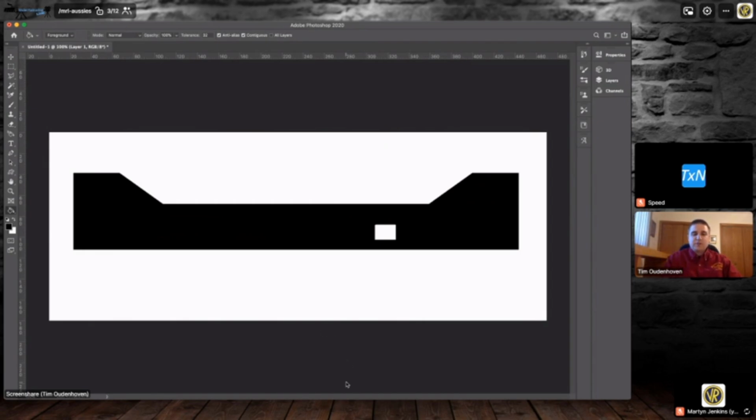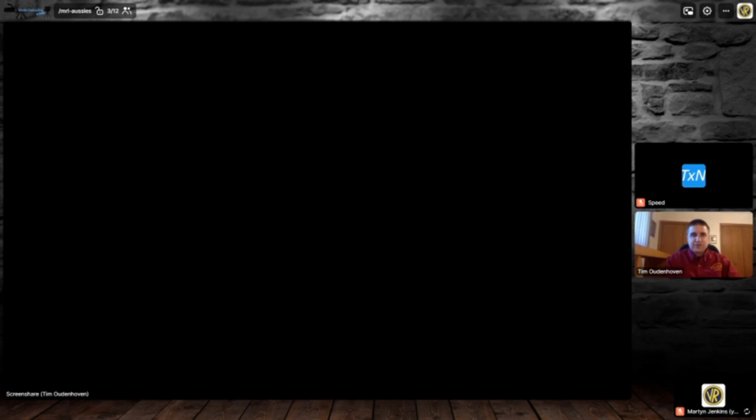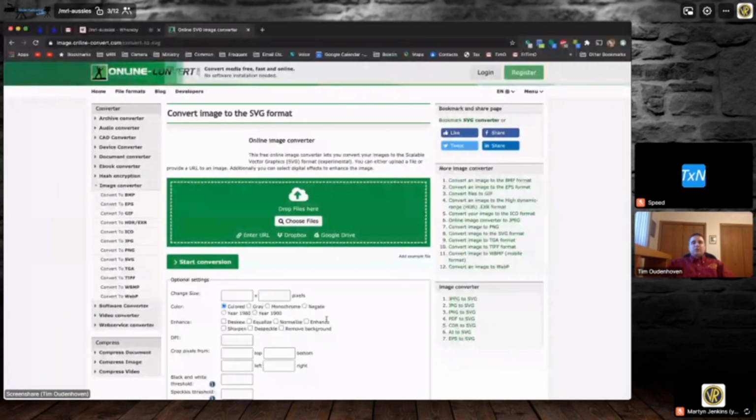All right, so I'm going to stop the share. Now I'm going to go to the online SVG editor. So I'm going to open up my Chrome. And here we are sharing, and there we go. So here I am at this website, image.online-convert.com, convert to SVG.